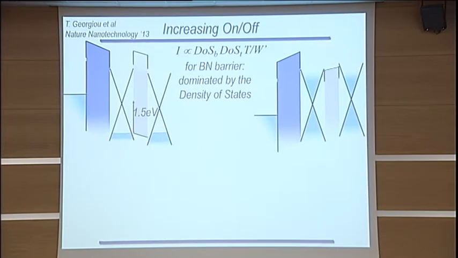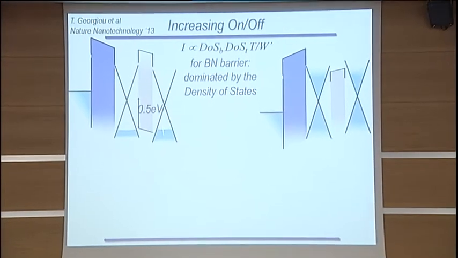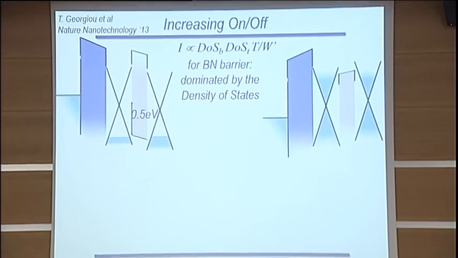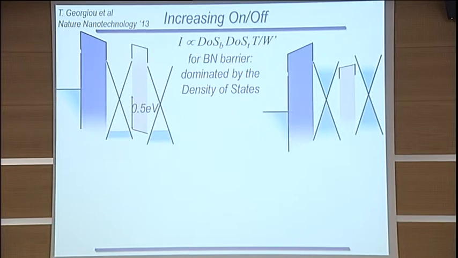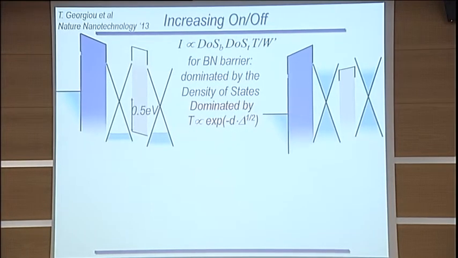So if you really want to use it as a transistor, what you need to do is to find a material with a very small gap. So the size of the gap would be comparable to the changes of the Fermi level which you can induce in your graphene. So in this case, the tunneling probability would be changing as well, and it goes exponentially with the height of the barrier. So you would be dominated not by the density of state, but by the exponential changes in the tunneling probability.